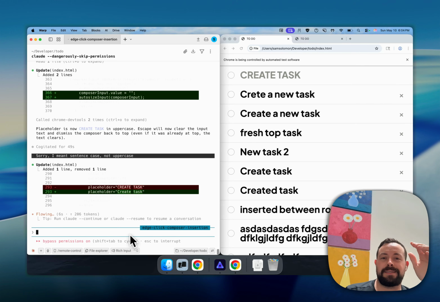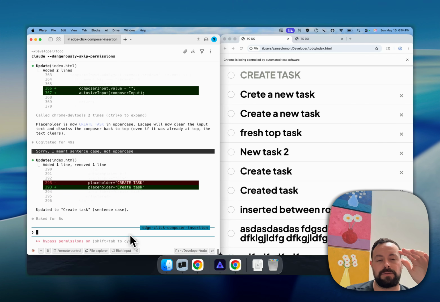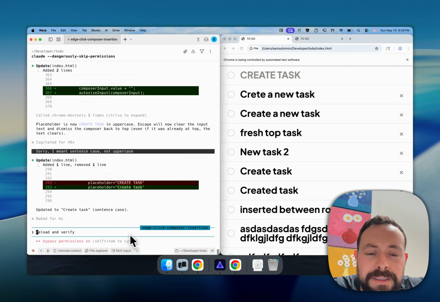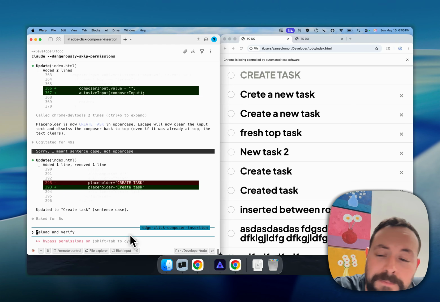So the next thing, I think what I'm going to ask it to do is let's look at the delete button. Let's maybe not have it appear except on hover. And then we want it to have a hairline stroke and be larger to match the completion circle.